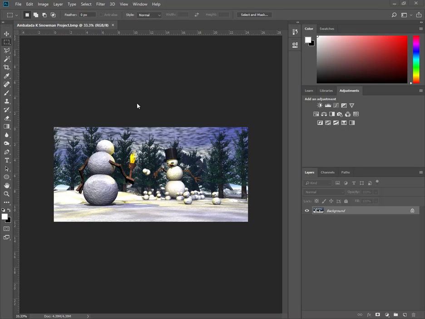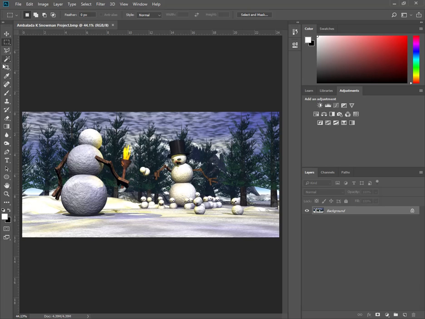Alright, today we're going to be talking about cropping in Photoshop, and we're specifically talking about cropping our snowman image. So we're going to start off with opening your BMP file that is saved with your Bryce file, and you're going to go to the crop tool. The crop tool is here. Now cropping will actually change your image's overall dimensions as well.